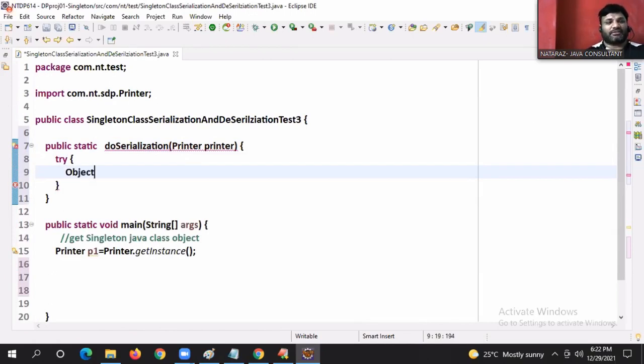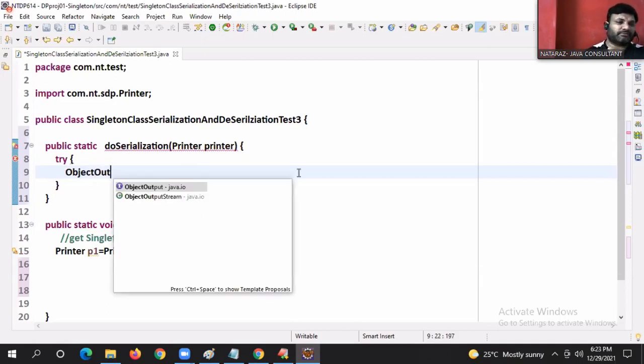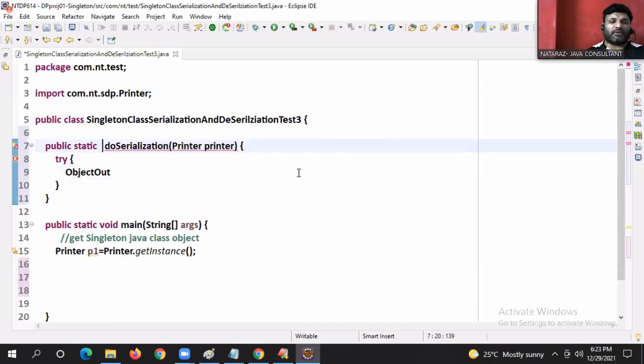Try. What should I do? ObjectOutputStream, return type void only.